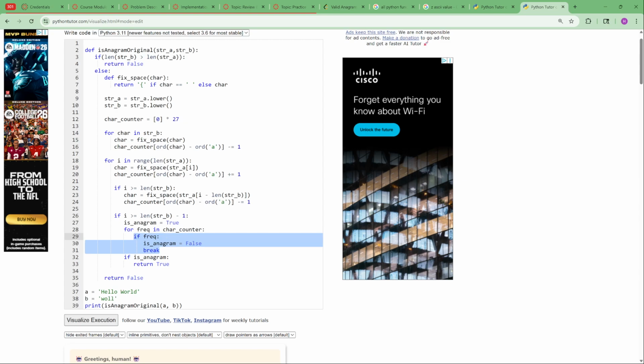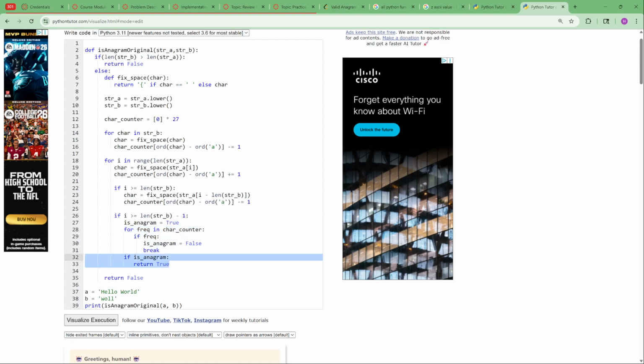So would this count as another n? I don't think it would, because it's a constant of 27 too. So technically I think that would be constant because it's not growing as the input grows. It's just gonna be 27 loops every time.